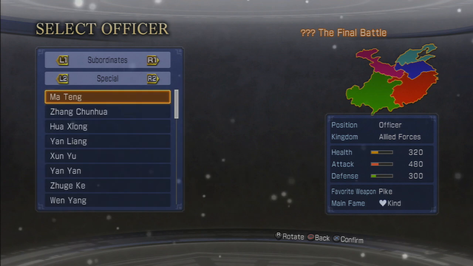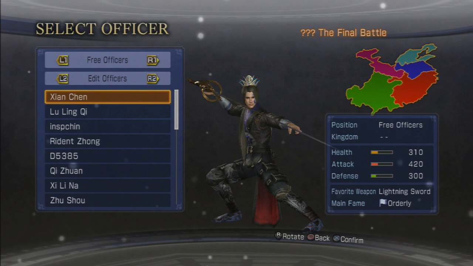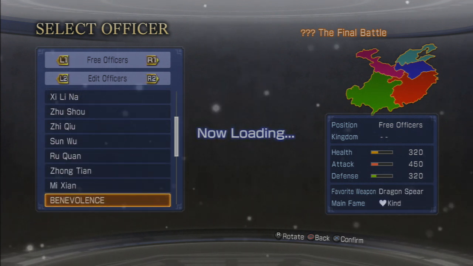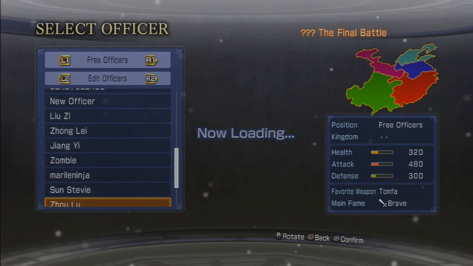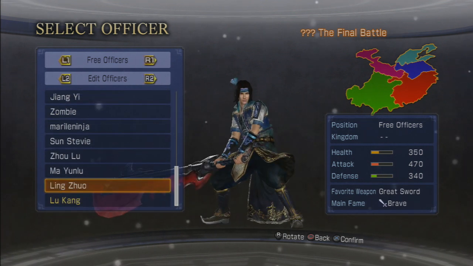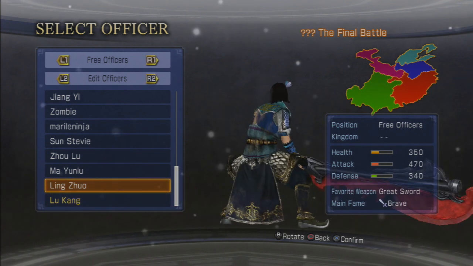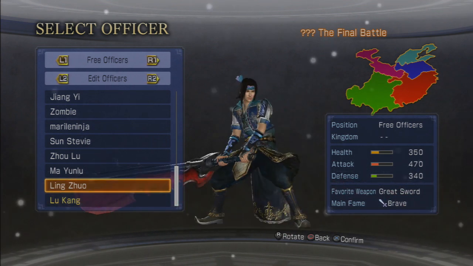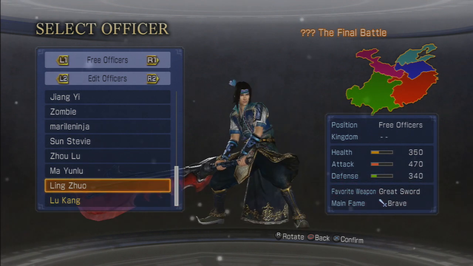So before this runs too long, I'm going to just pick my character. Free officers, edit officers. There we go. So here's all my guys, the creative characters. There's Benevolence, Zombie, there's Justin's, there's Marilena's, there's Stevie's, and Chin's and Raiden's were up above. See, I'm thinking I might enjoy using him. Even though he's using the Great Sword, I'm thinking I might enjoy him. Yeah, let's do that. Let's actually go with the Great Sword here.